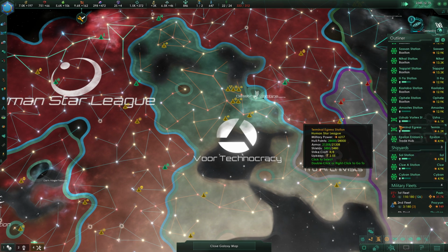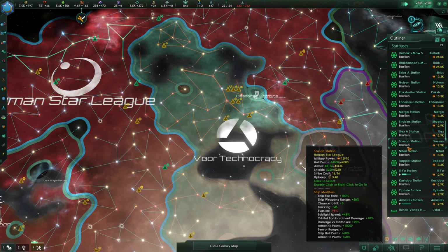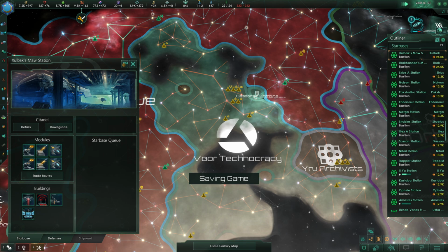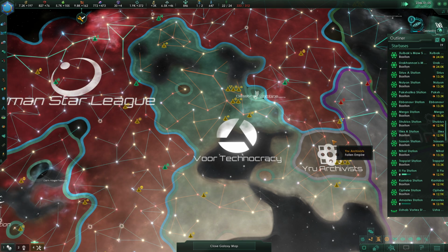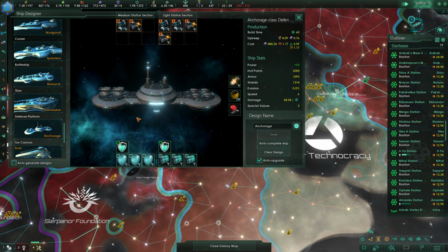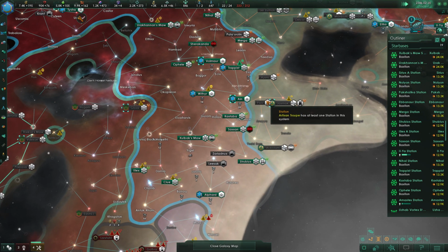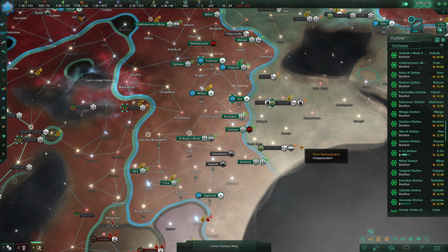We'll get that underway. Getting all of these upgraded is going to be expensive, but very, very valuable for us. That'll bring all of our stations up to like this 24K number, and that's before we get any defense platforms in there. What do we have for our defense platform design right now? The Anchorage class is kind of mediocre, but it'll do. Yeah, that would do. About 500 alloys per defense platform means that it would take quite a while to get all of our defense platforms built, but we don't need to. We don't need to get all of our defense platforms built.